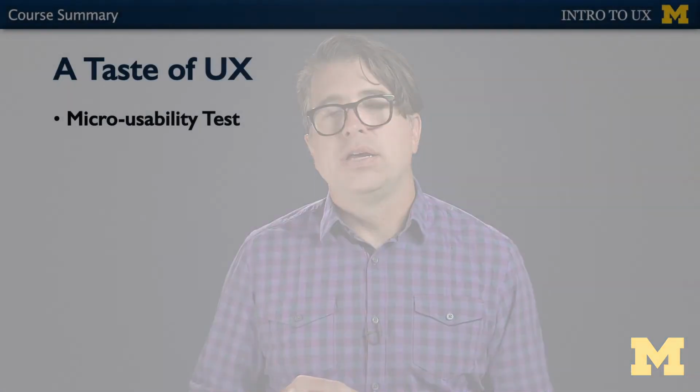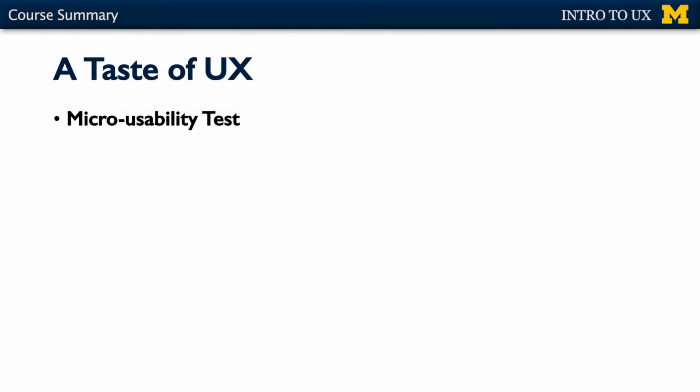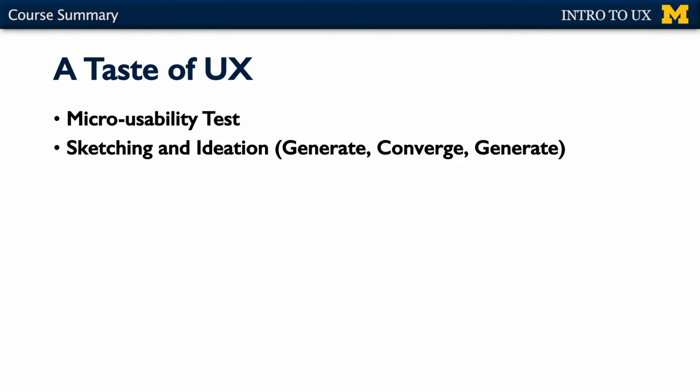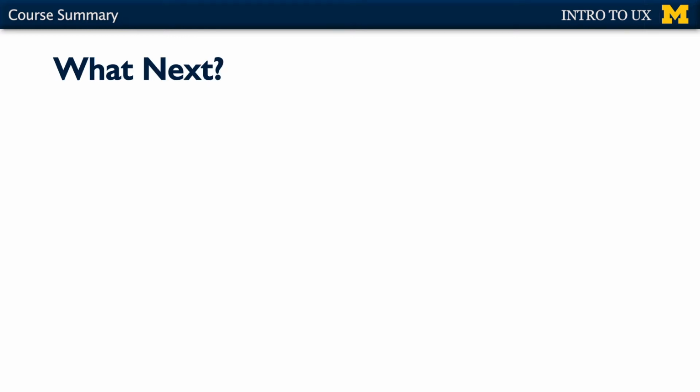In this course, we've also given you a little taste of the kinds of things that we do in user experience research and design. So you've had the opportunity to conduct a micro-usability test to give you a little bit of a sense of how we evaluate systems with users. And you've gotten some experience with sketching and ideation, going through the generate, converge, and generate process to start the process of designing solutions to problems that you identify through user experience research.